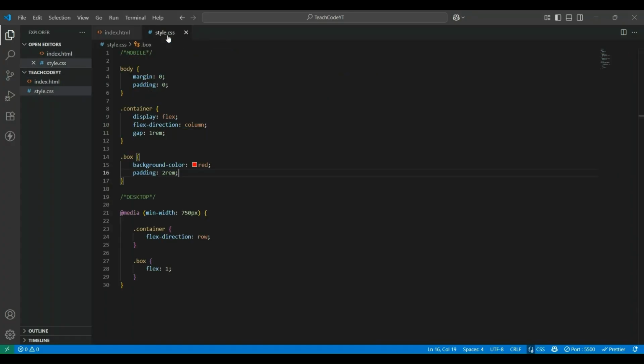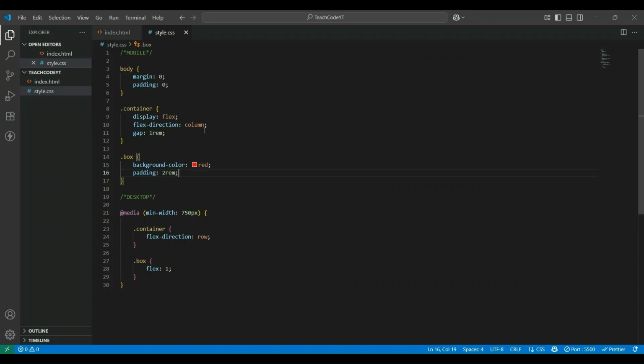Going back to the CSS file, I then selected the class container, which was added to the outer div. And I gave this outer container a property of display and a value of flex. So this container is now a flex container. This means I can now start to make the two red boxes responsive. And I'm doing this firstly by adding the flex property, flex-direction, and the value of column for mobile. This means I've been able to change the direction from the default value of row to one column for mobile.